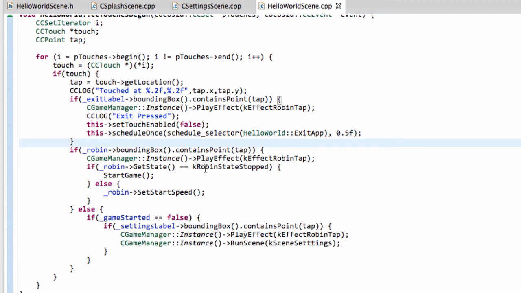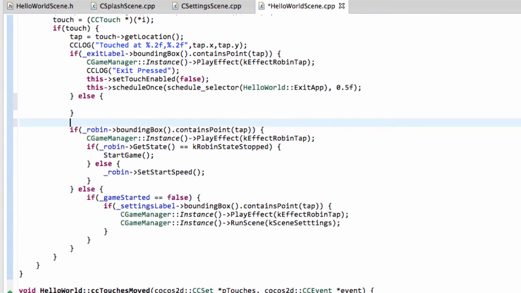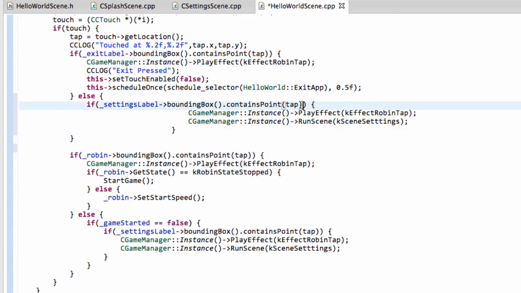So that's the first little bit of change we have to do inside there. But the next bit's a little bit trickier, because we're going to change things around so that we can tap anywhere on the screen for the robin to make a jump. So we'll now put an else in here, and we'll basically ignore the code below, and we'll do things a slightly different way. Because of the touching anywhere on the screen, we'll only have our settings label go to the settings screen if the game is not running, which is actually what we've got down here. So we can say here if, and then I'll take this code here, copy it and drop it in here, and I'll put and game started equals false.